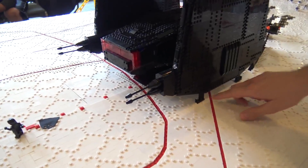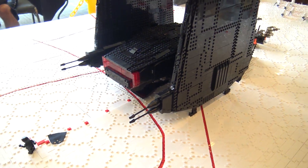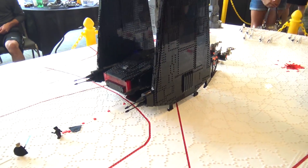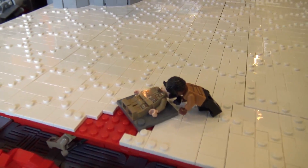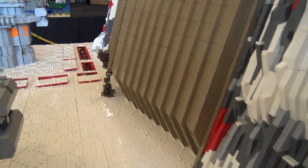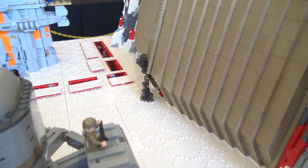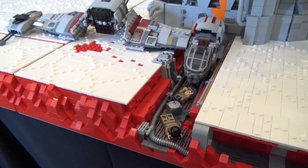Now that the shuttle is on the ground, I put some landing gears on it. When we took it off the cups when they were flying, I removed the bricks that were wedging the wings at that angle, then just hold the shuttle upside down, put the landing gears on, flip it back up and set it down. On this side there's Finn carrying Rose over back to the base. And on the front of the door we have pop-out sections — there's a hole that goes straight through the door to the inside of the base, which is what the First Order did to try to get in, and that's where Luke makes his exit through the base to face down Kylo Ren.